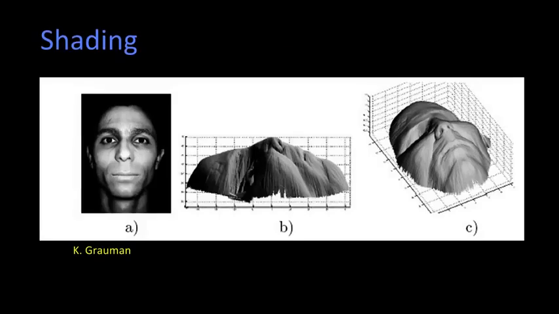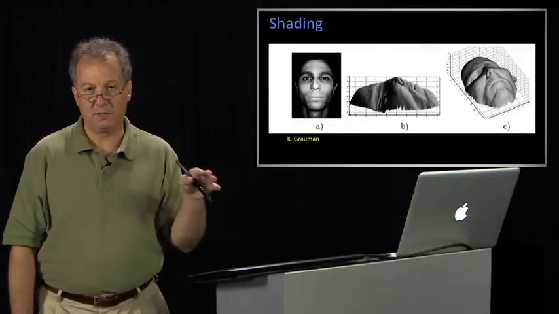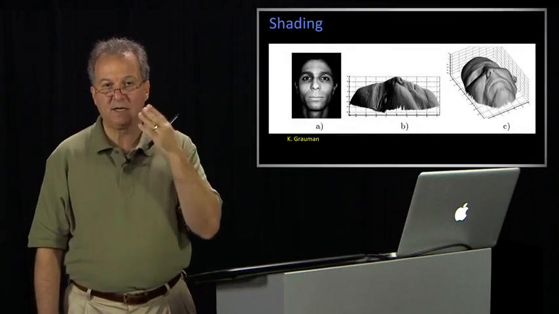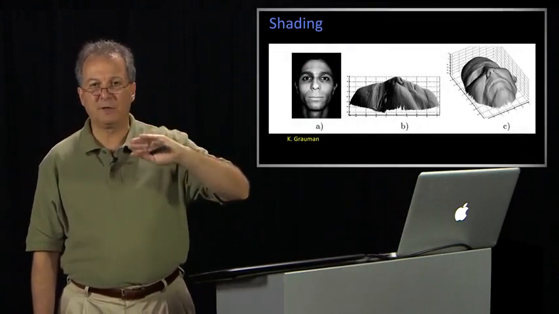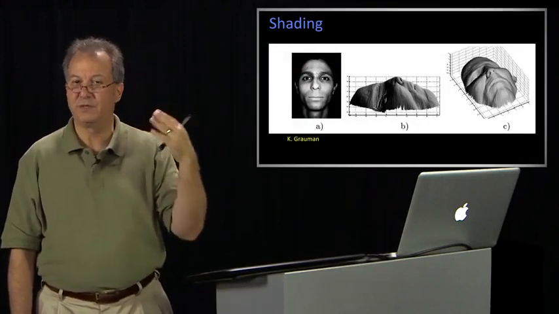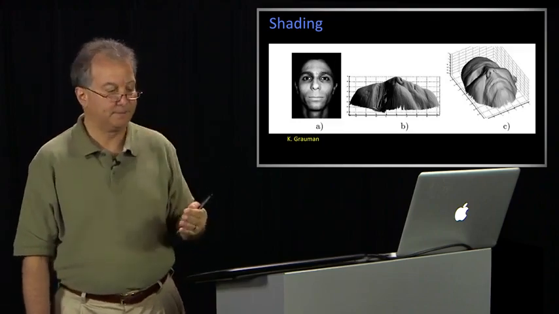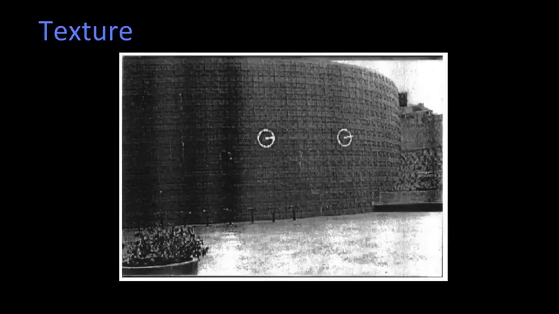Shading. Here's a picture on the left, and B and C are recoveries of the depth using an automatic method, and it's using just the shading information. You assume that the skin has a particular type of reflectance, and your brain figures out the depth in it. By the way, this is why certain kinds of makeup are used. By changing the shading on the cheeks, you change the apparent shape of the face, even though, of course, you didn't change the face, you just changed the reflection. Texture. Here you see a wall, and you can tell that the wall is curving around, and that's because the texture elements on it are changing.